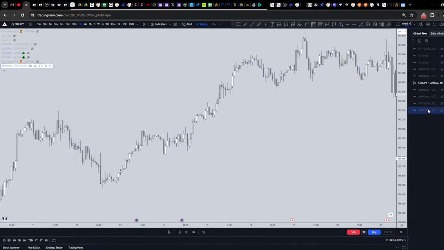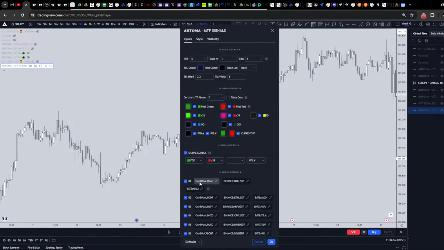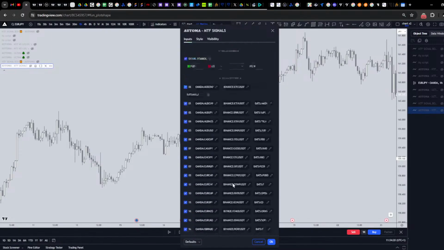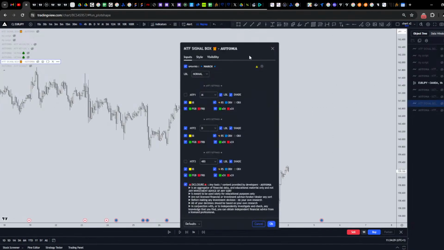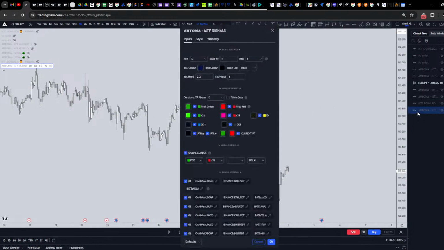So that's regarding the settings, combos, individual adjustments on the charts, changing the tickers, and so on. So yeah, I hope this introduction regarding the signal box and multi-time frame screener helps.